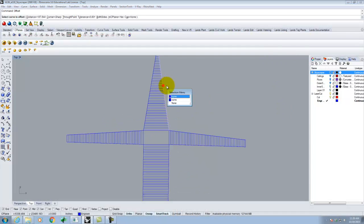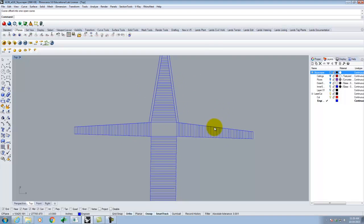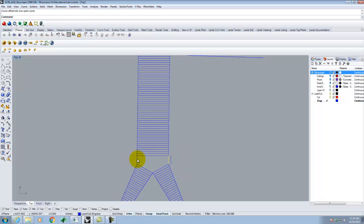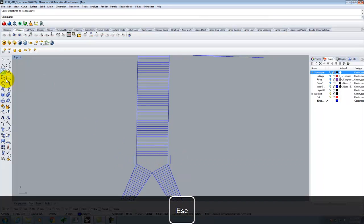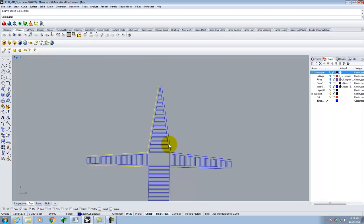And we will offset there, there. Think those are glued together there, those are glued together there. Let's do these. All right, so now each of those has to go onto the red layer. So we'll change object layer to the cut layer. There it is. Now we do the cleanup.